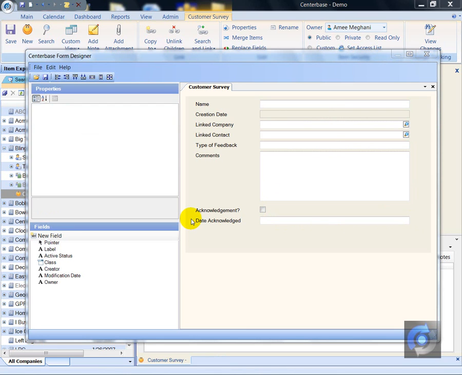Okay, so I've populated my form with the fields that I feel are pertinent to what I want to see, what I want users to input on this form. So I'm pretty happy with the fields and the content of the form, but I'm not that happy with the look of it. So stay tuned for my next video, and I'm going to show you how to make your form look pretty and do a little color coding and rearranging. We'll talk about tab order as well.